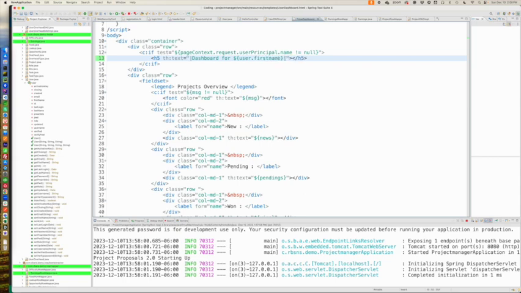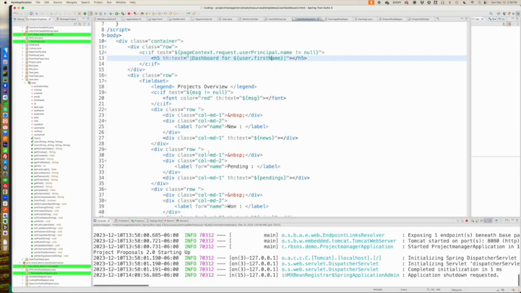Let's see if that works. Probably, if I do it like this. Okay, anyways, slight side trip there.